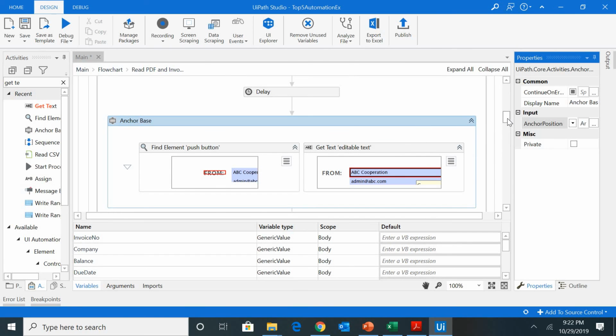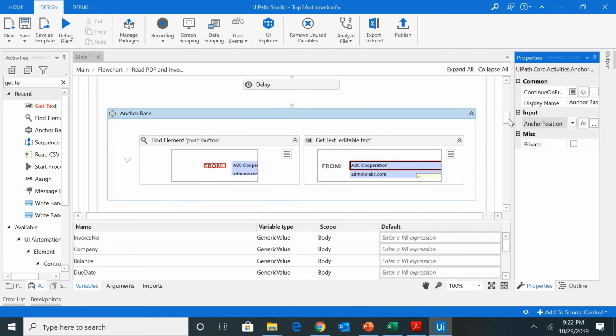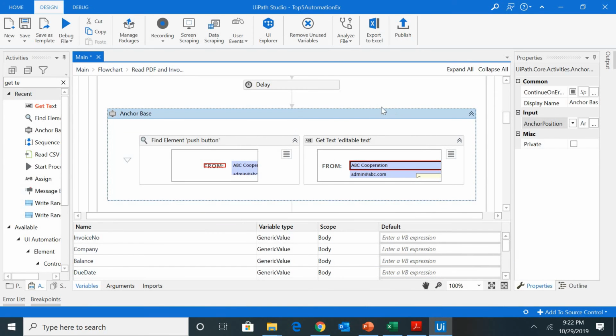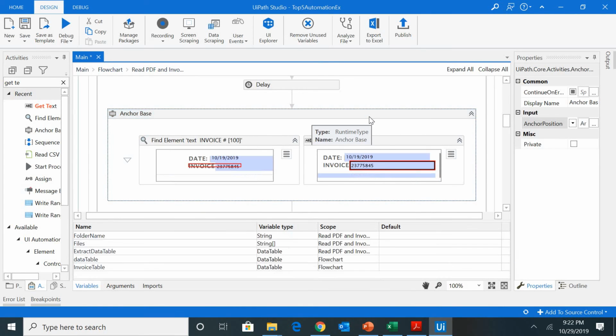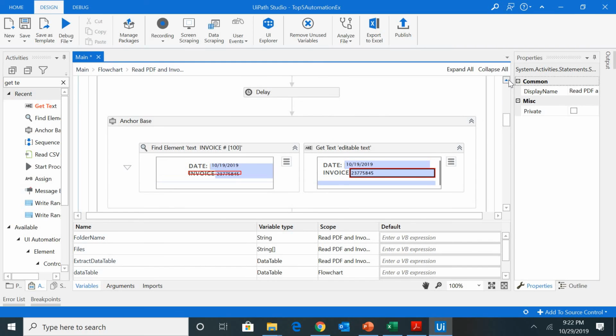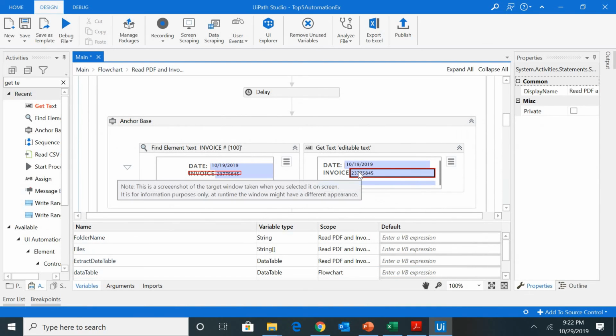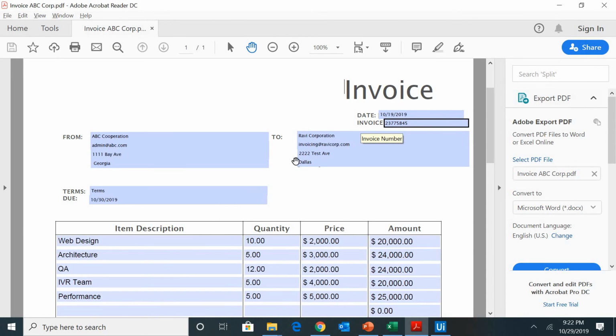That's how I created one anchor base for one element in the PDF. Like that, you have to define each and every anchor. Here I first created one anchor where I am finding an element called Invoice, and I am reading the invoice number.